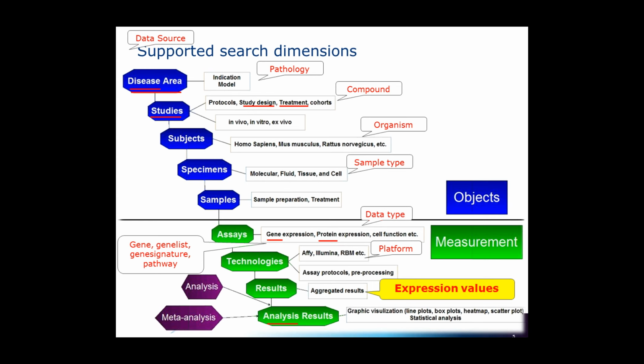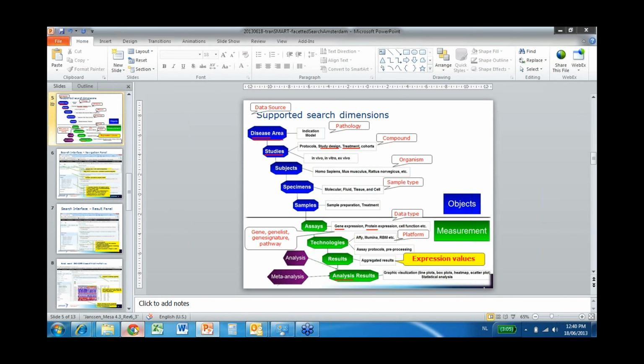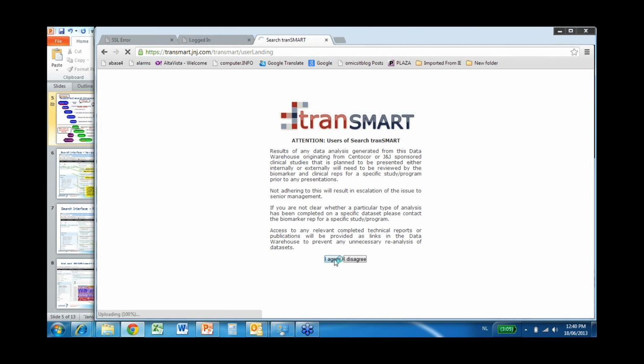So what I did is I looked at the different terms or concepts that we could browse, and wherever I underlined something in red, these are concepts that the Faceted Search covers. In fact, the Faceted Search is only a part of it. We have about 20 concepts that you can search by, and about 10 of them that we visualize in the Faceted Search. So I'll go to the tranSMART instance.